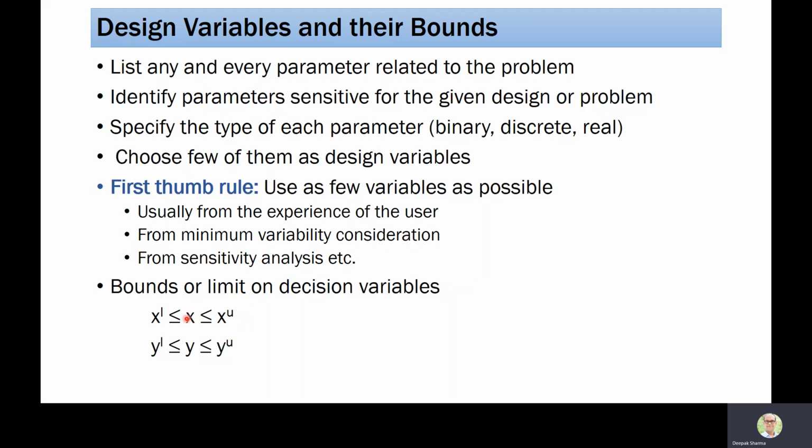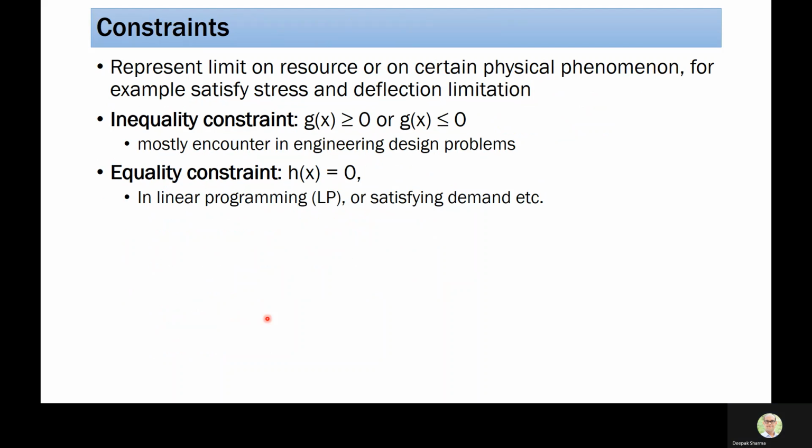Then afterwards, once we have decided, for example, X and Y could be our decision variables, we have to put a bound on both of them. Please note that in this particular example, we are taking just two variables, but the problem can have multiple variables. It can be 5, 10, or 12. Once the decision variables are decided, we are going to make the constraints.